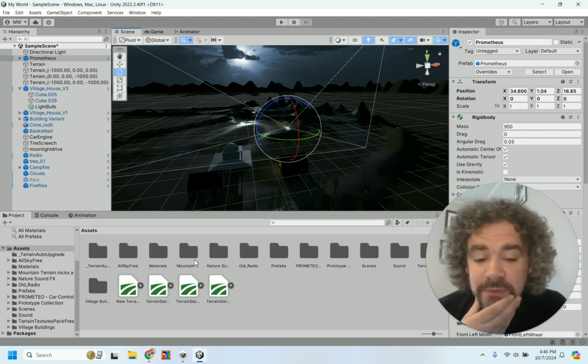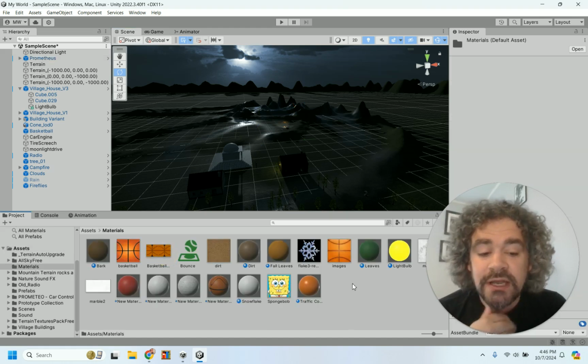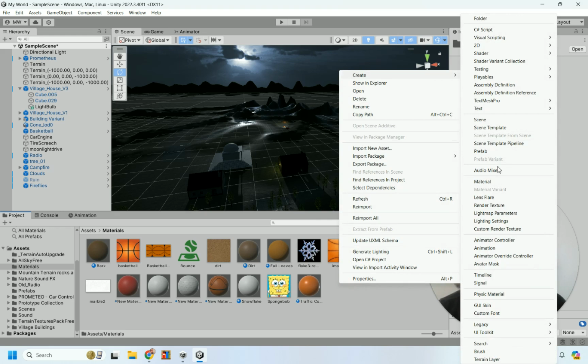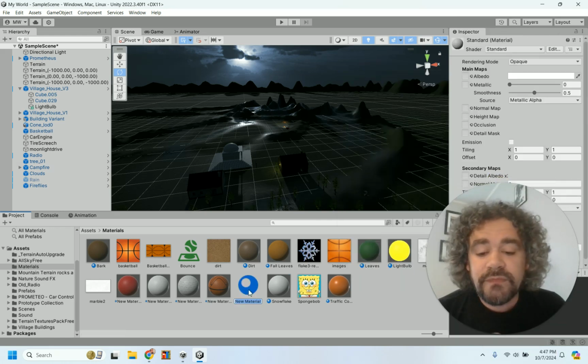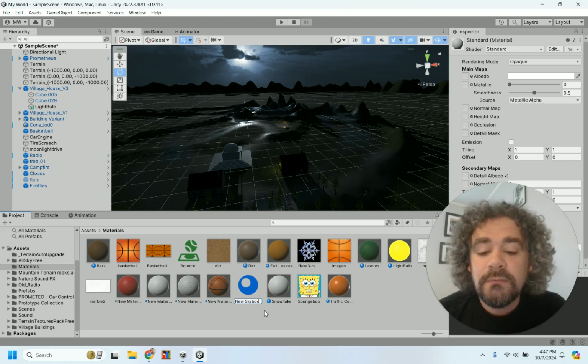So in my assets, I'm going to go to my material folder. I'm going to double click on my material folder, and we're going to create a new material. So just like we've done 1,000 times before, we're going to right click in the material folder. We are going to go to create. We will select material, and I'm going to call it new skybox, just so I know what it is. Or I might call it my skybox, might be a good name for it. But actually I do like that. I'm going to call it my skybox.